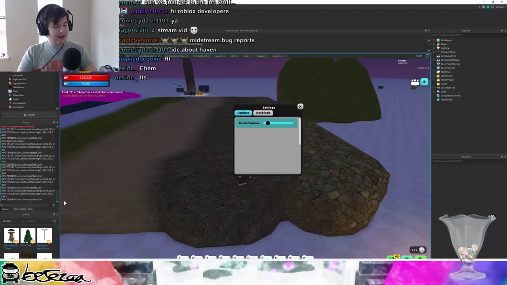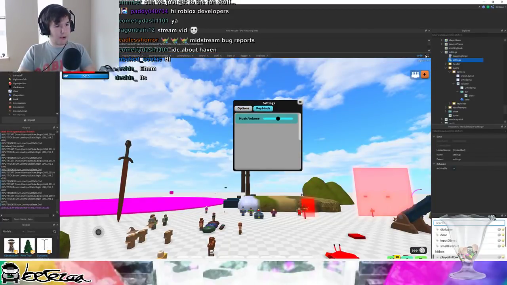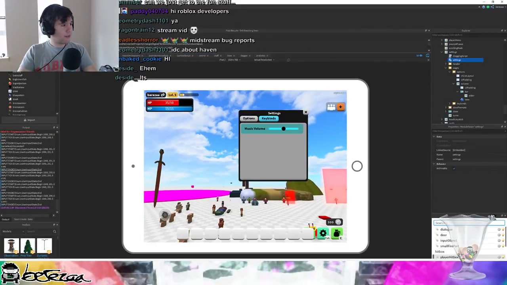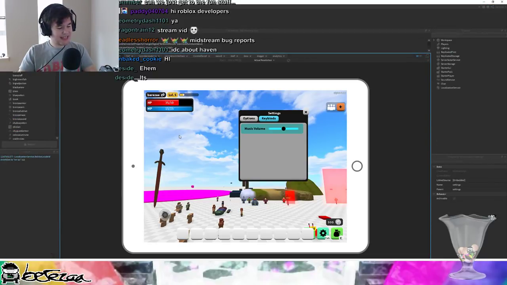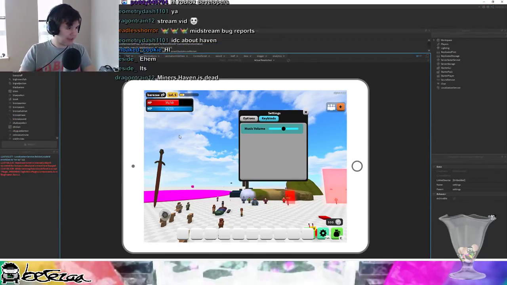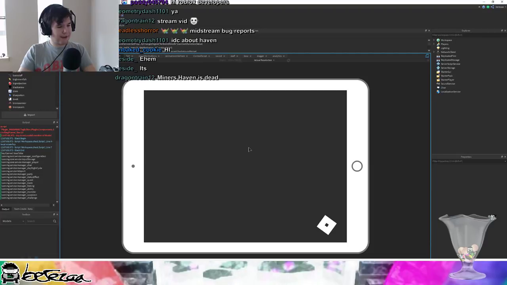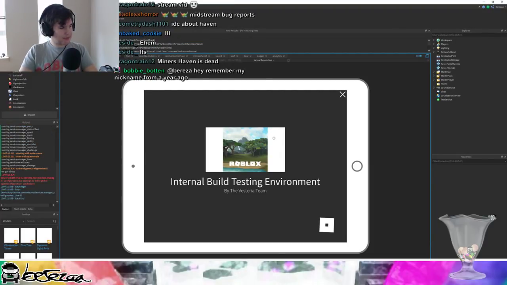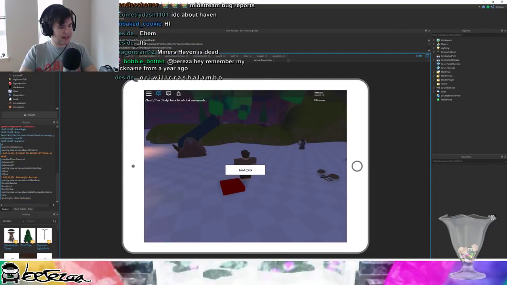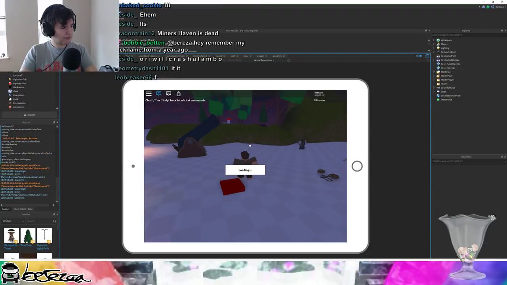When I do the exact same thing on mobile, you'll see that it works perfectly as intended. So this is the expected behavior. You just saw the actual behavior. The expected behavior, give me a second to load in. And I'll show the code at the end.